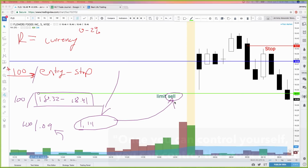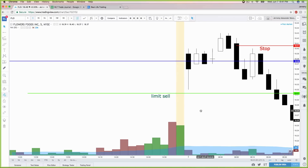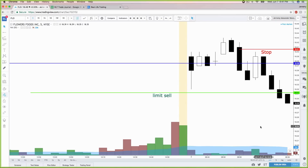Simple but difficult. Trading, you're still going to have times where you lose, doesn't matter. I was down like 2.5 R until just today. So anyway, you're going to have times where you're down. Don't worry about that. Stick to your plan, trade the plan, trade the future. So next candle, ladies and gentlemen, do we get in on the trade? Yes or no? Did we get filled on the trade? Yes or no? The answer is no.